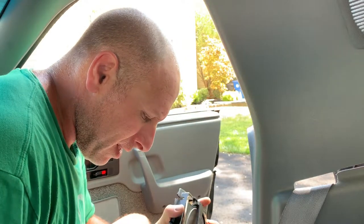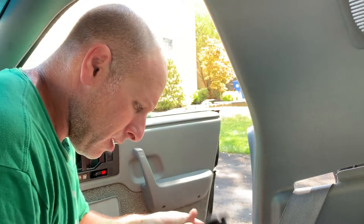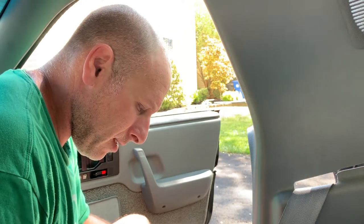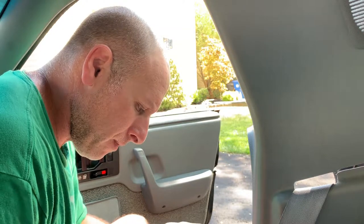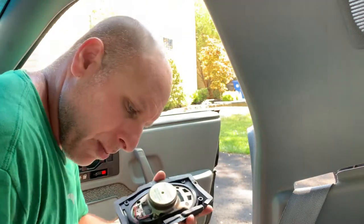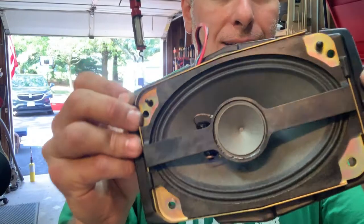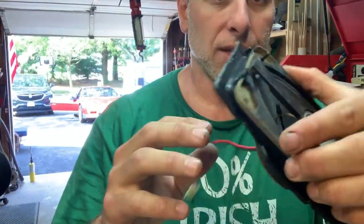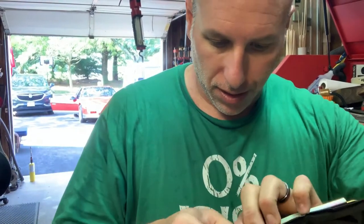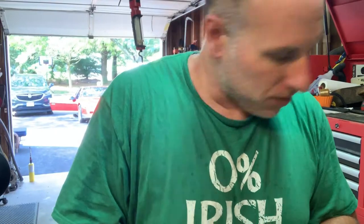So I'm just gonna cut this connector off so I can reuse the clip. Yeah, we'll cut it off and then attach it to the new speaker. Let me show you how we're gonna do that. All right, gotta get this plastic bezel off of the speaker. So it just clips on here. All this stuff is just so brittle.